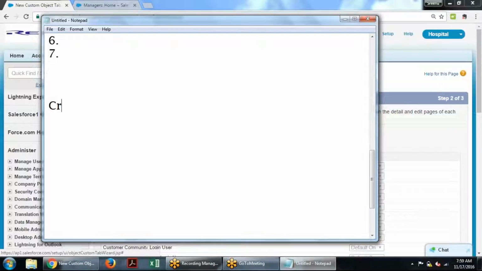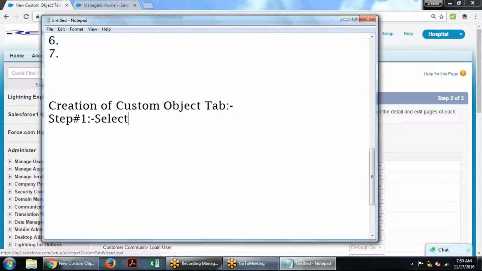So we are in the creation of a custom object tab. In that, step 1 is to select the object which doesn't have an object tab.